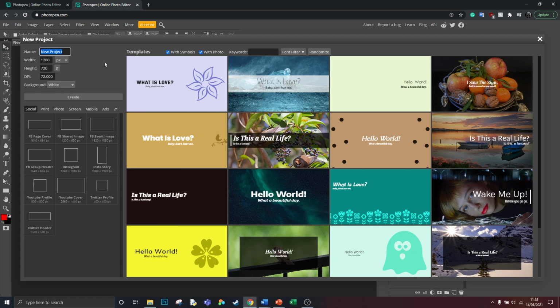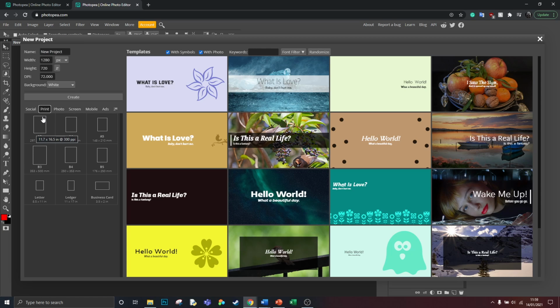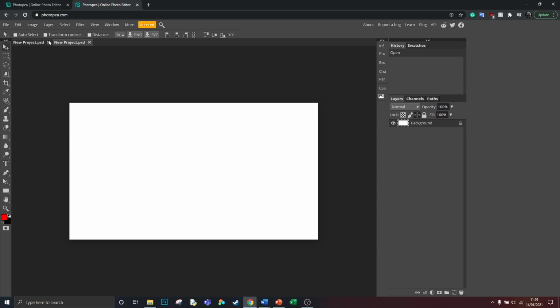We have a few different options when we start creating our canvas. So for example, we have different sizes. So for example, this might be used in a Twitter header. In print, we have custom sizes for like A4 and A3 paper. So we could use these to create a canvas that will fit our purpose. So again, we're just going to use the basic size, the default size that it gives us. So this is our canvas. Here we can design and create and edit images.